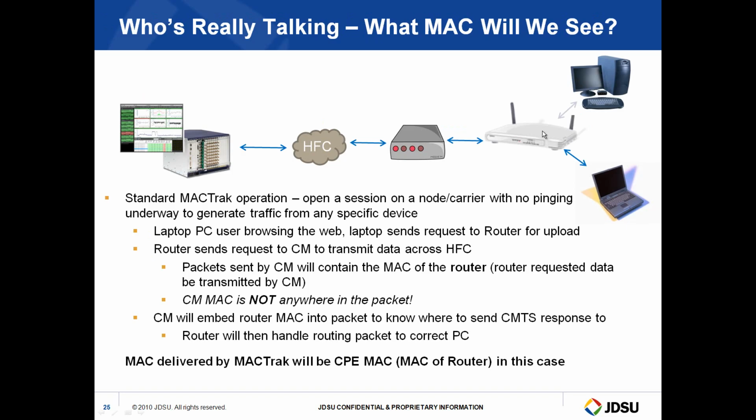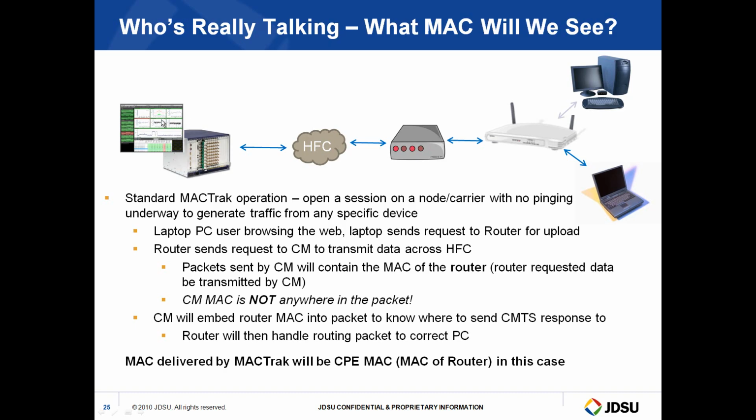A more common case is where you have a router behind a cable modem. Again, you have the PC, the guy's browsing the web, the browser sends a request to the router, then the router says, okay, Mr. Modem, please send this packet out onto the HFC for me. Modem says, okay, I hear you, I know what your MAC is, Mr. Router, I'll send that packet out on the web for you.